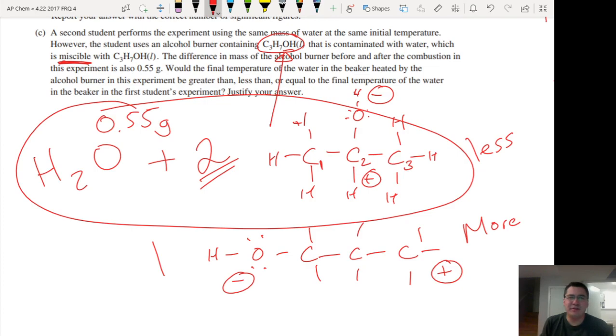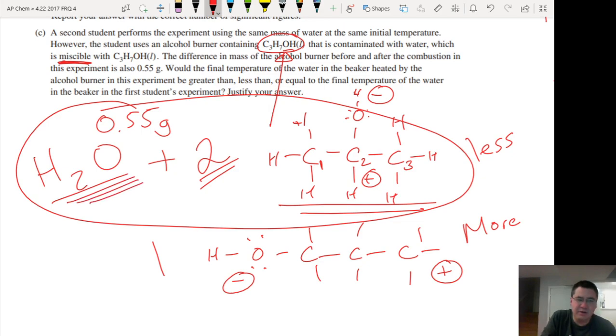And then you could have also justified it if you were burning propanol. Would all of its energy be going into the water in the beaker? Oh no. It would also be going into doing what to this H2O? It would be basically vaporizing the water. So you're generating steam in addition to burning your propanol, and generating the steam would heat up the water less because you're vaporizing it. Now here's the kicker.